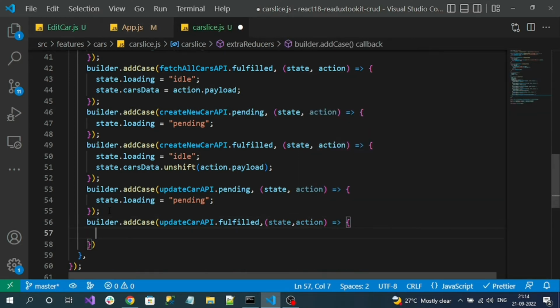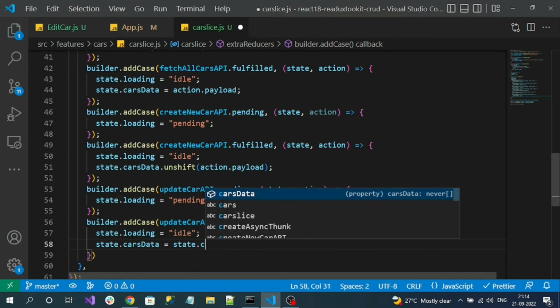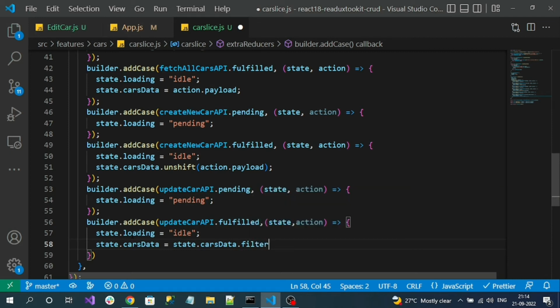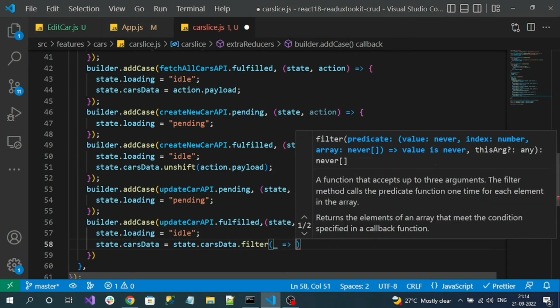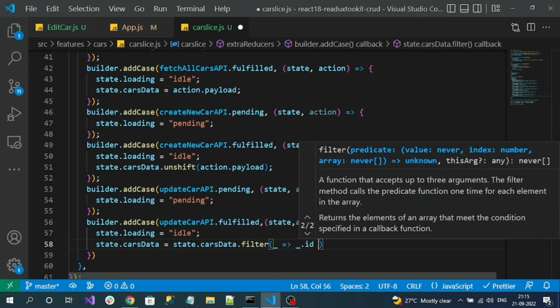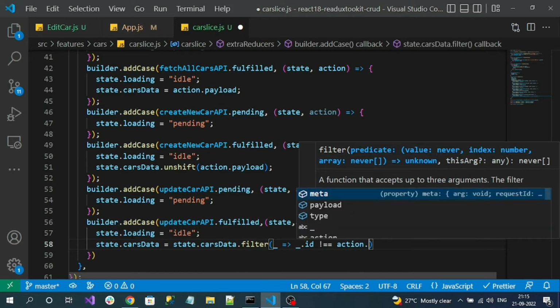Here we have to implement our logic. Let's copy this line. Once successful, make the loading state idle. Now from the car state, first we have to remove the existing data from the store. So state.carData.filter, where I'm filtering id not equal to action.payload.id.